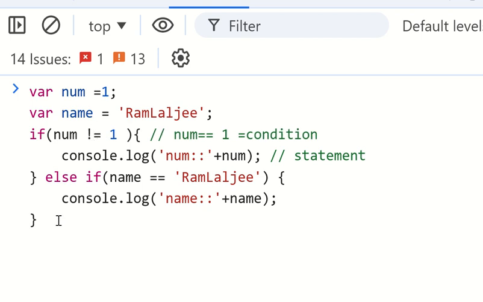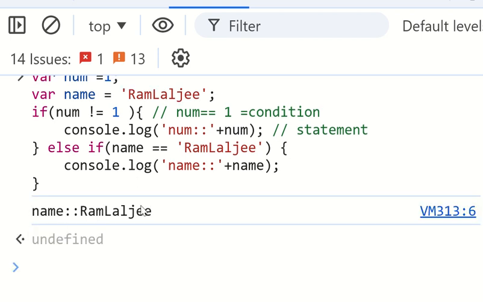This program is an example of the if else if statement. Here number is 1, and the name is Ramlalji. Number not equal to 1, no, the condition is false. So the controller will check the next block, else if name is equal to Ramlalji. Yes, so that will be executed. Let's execute here. The condition is false, then we will check.